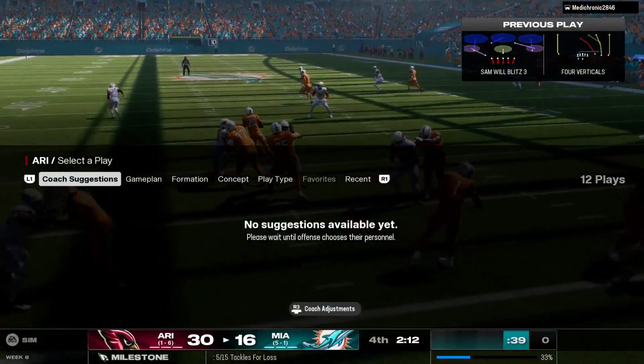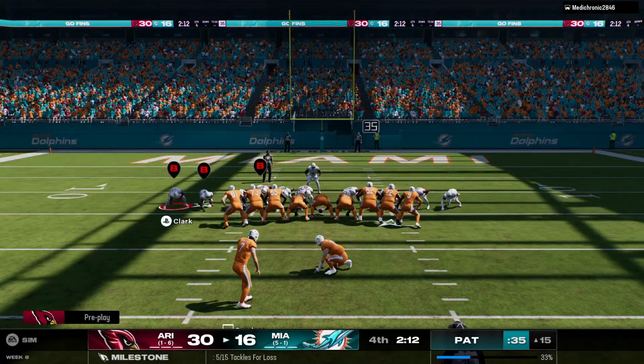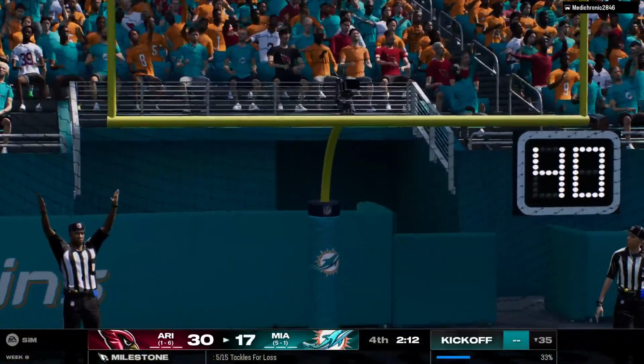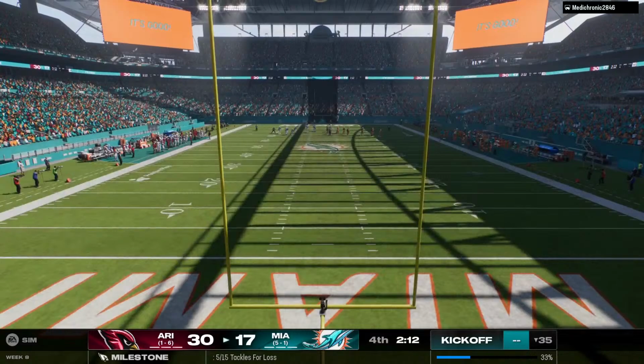Well, Greg, the light's still on way down at the end of the tunnel here. They are climbing back into this one with that touchdown here in the 4th quarter. And they have a tall task ahead of them, Mike, but they have a chance. I mean, we've seen stranger things happen. They got a 2-possession game here late. They're going to need a couple stops, and they're going to need a couple things to bounce their way.